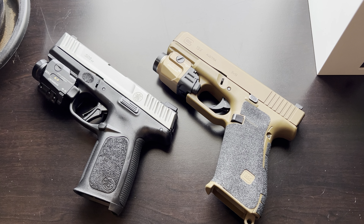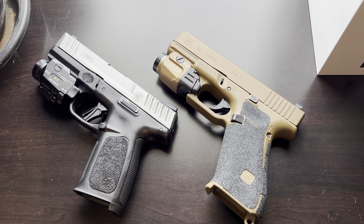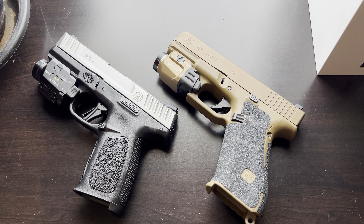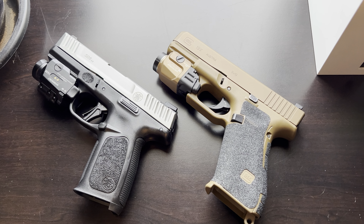It's also to give you options. If you just can't afford the near $600–$700 that people are sometimes charging for the 19X, but you want a gun similar in size and performance and are looking for a budget option, something like the SD9 2.0 is right up your alley. Which one is better? I'm always going to go with the Glock — it's proven. The SD9 2.0 is going to be awesome, but it is still a new platform, so time will tell. I think it's going to do great, but I don't think it's ever going to beat the Glock 19X. Anyway, fun little comparison — feel free to post comments below on what you think.